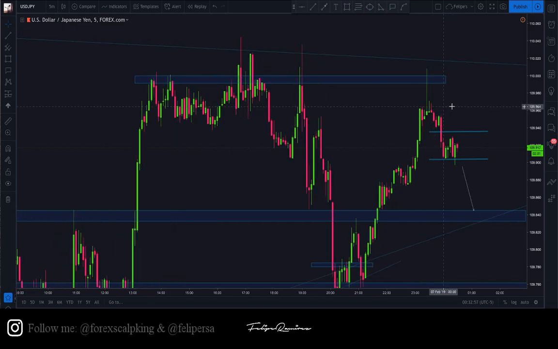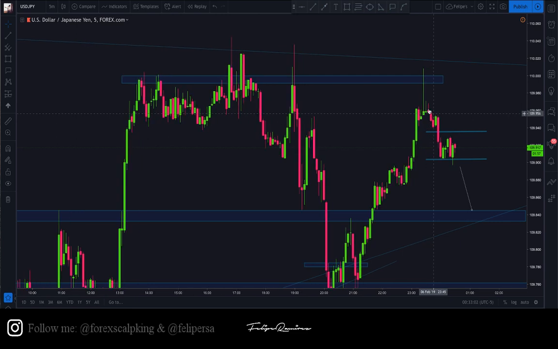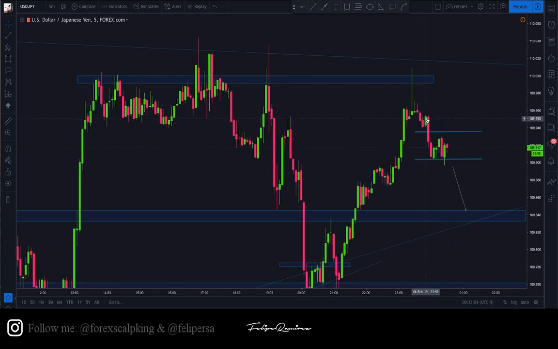inverted hammer, 5-minute chart. This interesting pattern over here of these three little guys starting to come down, and then boom, decision candle, ranging. Let's see what happens. I assume there's going to be an interesting continuation candle right over here, and this is where I could probably take my profits.